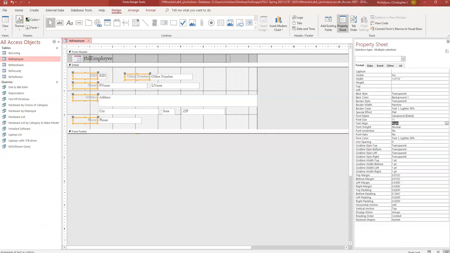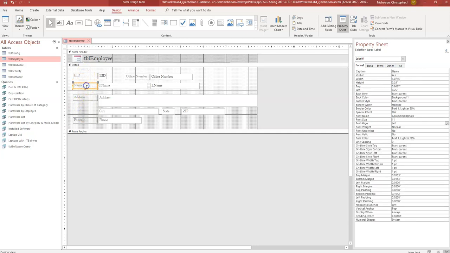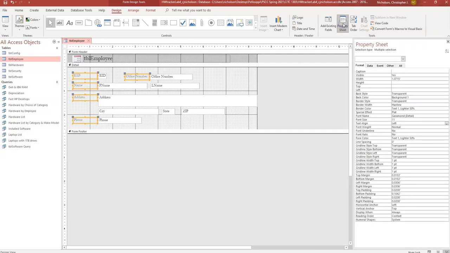All right, it tells you right in the Word document how to do this, but that doesn't mean it's easy to find still. So select all these labels using Control again. These are by default left justified, I think. It says the property sheet was used to do this, so click property sheet with those selected. And then it says selection type, multiple selection. For those things that are selected, you can change.